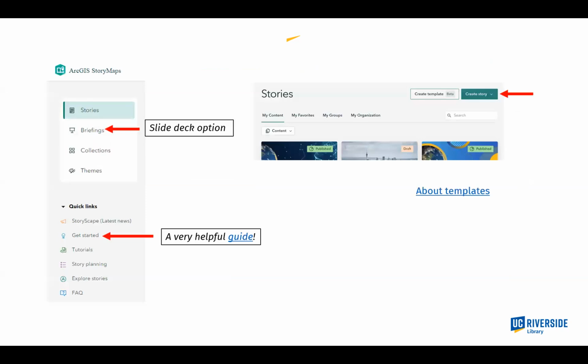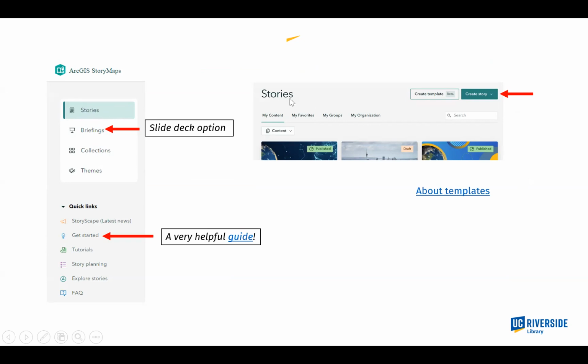But however you get to your story maps, you're going to end up here, which is portions of a screenshot from the screen that I see. The default is to look at stories, but they do have other options that they've added over the years.